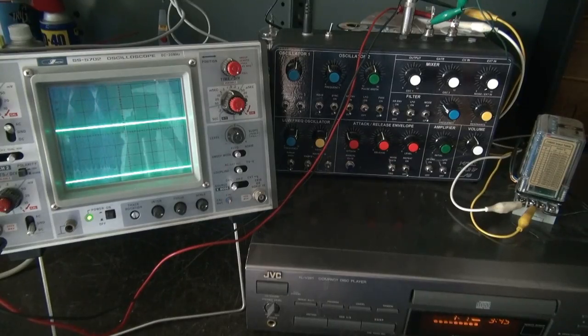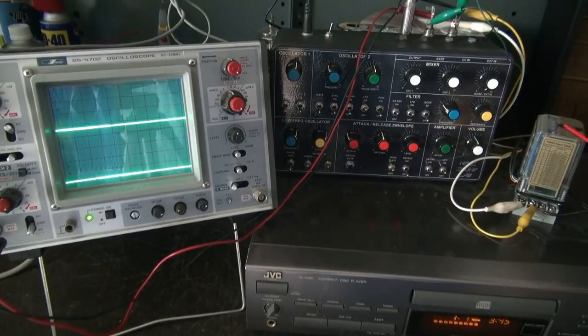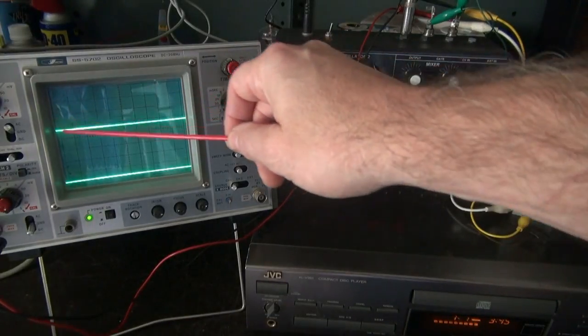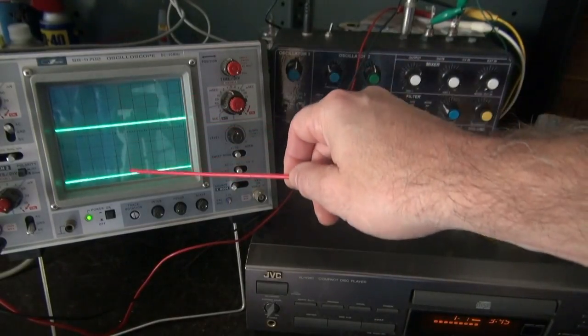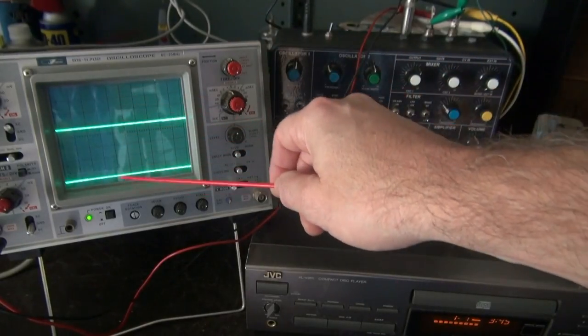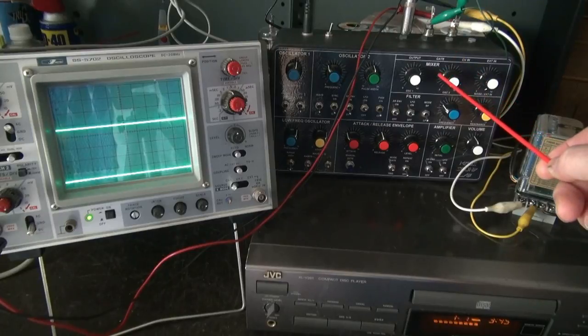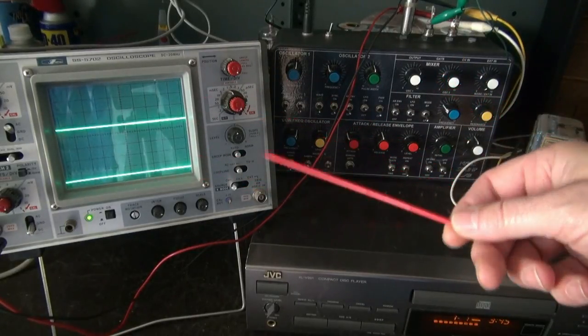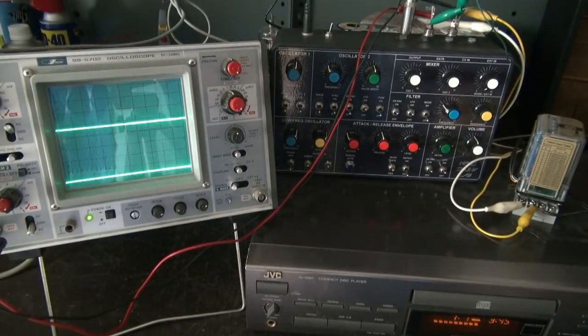Well, here's our test setup. I've got the Sound Lab Synth over here. Its input is coming from the F2V converter. The input of the F2V converter is coming from the CD player, which is the source. We're monitoring over here on the scope. The upper trace is the actual audio coming off the CD player. The bottom trace is a 0 to 10 volt voltage ramp. So as you see the audio up here, you're going to see this ramp moving up and down. And that ramp is driving the CV input of the synthesizer, simulating a keyboard or a voltage ramp. But in this case, it's going to modulate to the music. So let's listen to some tracks.